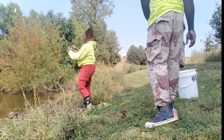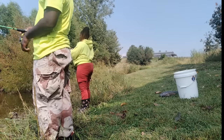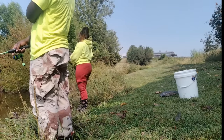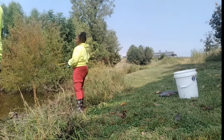The bigger ones was over there in that other one. It's like you get more action on it. Yeah. It takes 25 minutes to catch something, man. See, over here, it's that fast action, huh, babe? That's what you like.